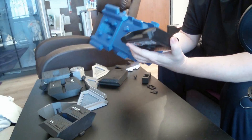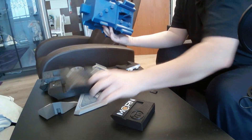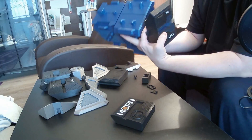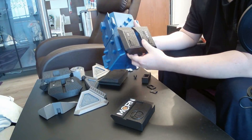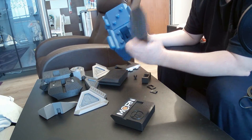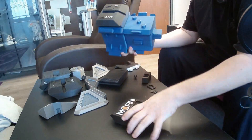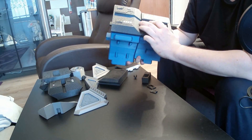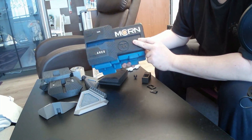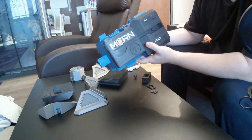Now we will start to actually put the plates on it. We start with the big pieces — it's quite big already and will be kind of tricky to manipulate on camera, but I'll certainly try. This piece comes here — four holes, four pins. Then we take this piece and it comes here — three holes, three pins. And we do the same on the second side.